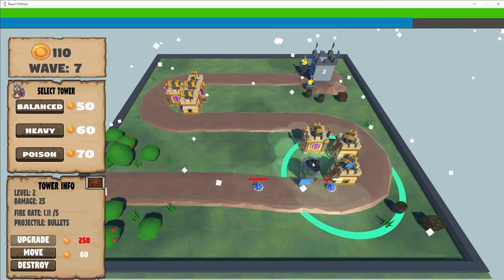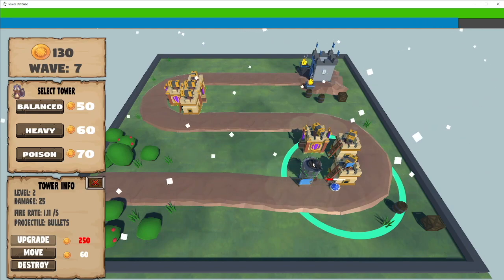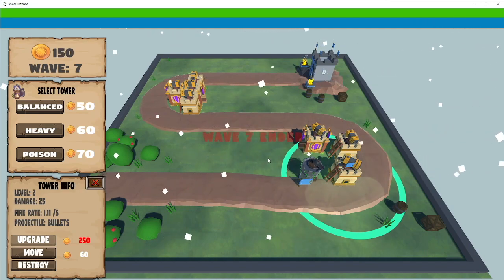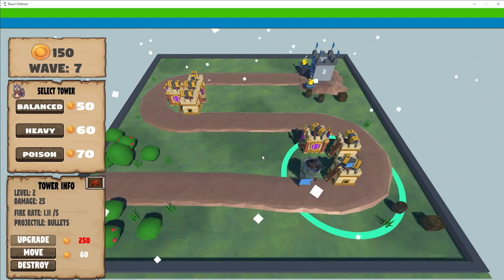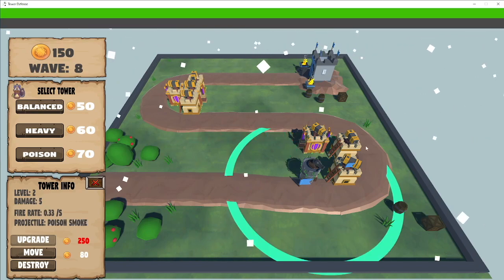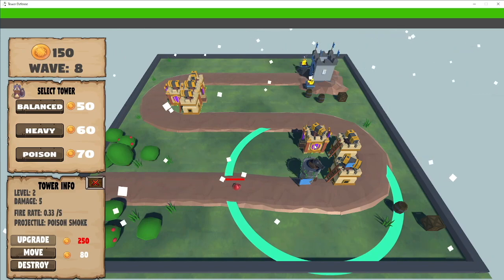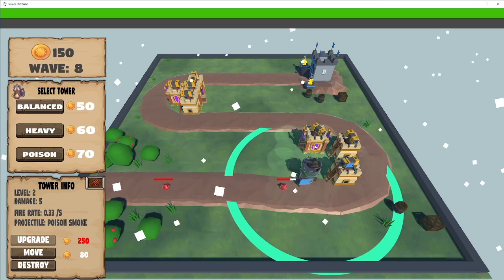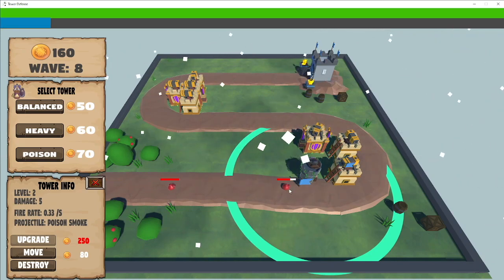Should we start making our way through the mark scheme? Yeah. Presentation. There's no music, which is a little bit of a shame, but yeah, the graphics are nice, I think. Yeah, they don't feel out of place, I think. No. Everything's consistent.